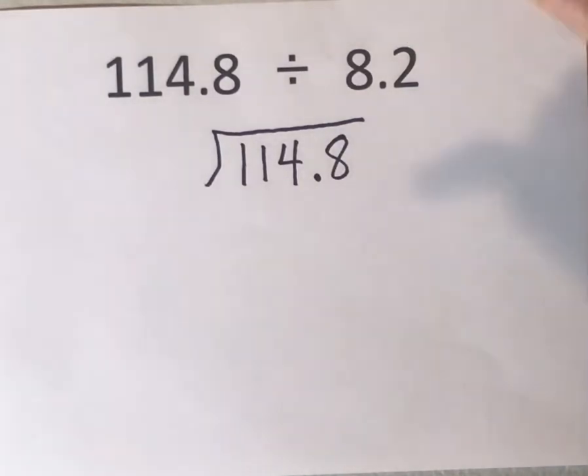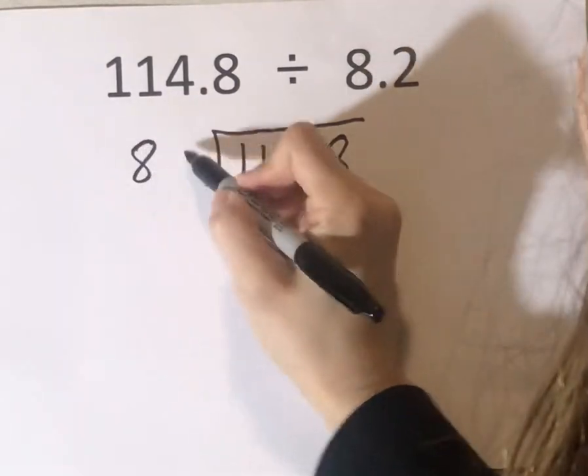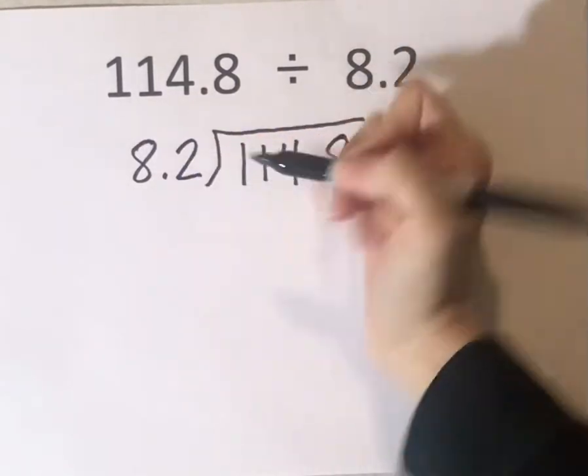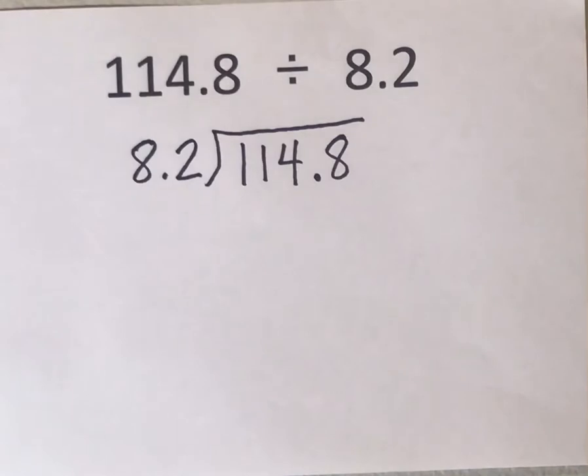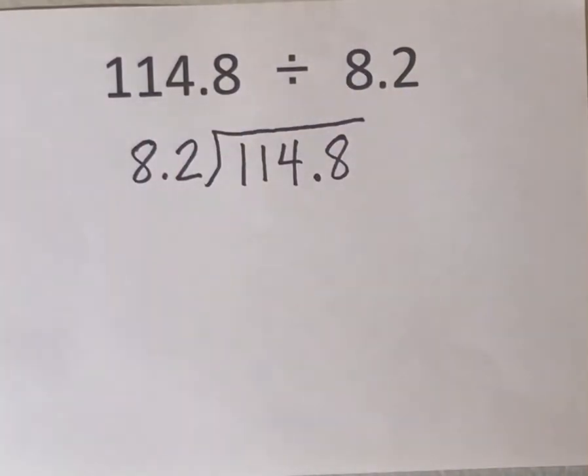And then this is called the divisor, and that goes on the outside of the bracket. And then we're going to find the quotient. And so we're going to divide. So the first thing that I like to do when I divide decimals is I first like to deal with the decimal. So when we're dealing with the decimal, and there's a decimal in the divisor, we have to do some scooting in order to deal with that first.